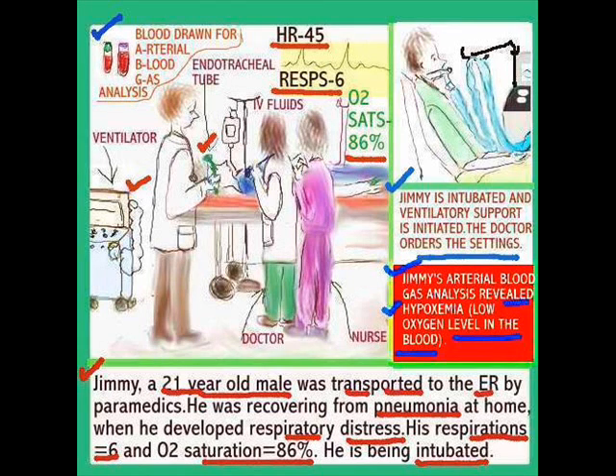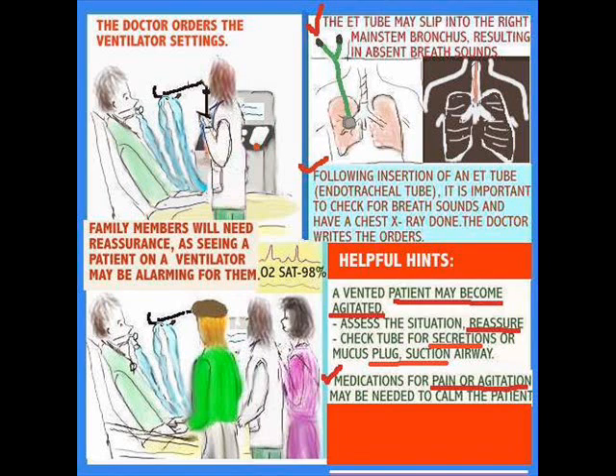But more than that, how about his family members who are waiting outside to find out what's going on? We must not forget what it feels like to be in their position. So once you have that patient stabilized on the ventilator, it's important that one of the medical staff go and discuss with the family, bring them in, talk to the patient and family about why they had to be vented, and of course allay the family's fears.